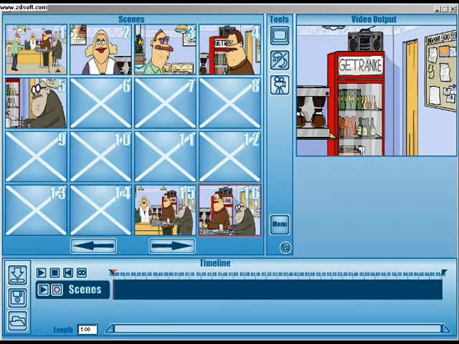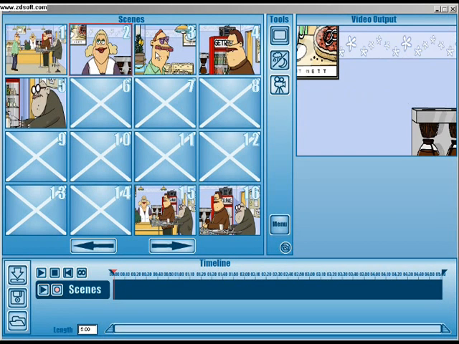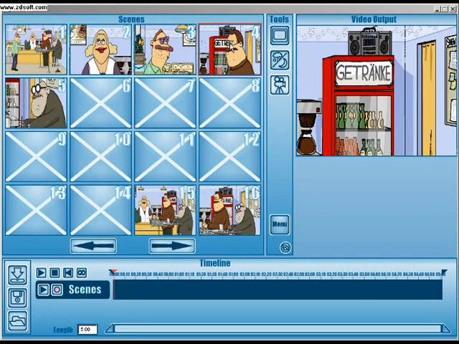The interface is divided in 3 parts. Part 1 being scenes and tools, Part 2 video output, Part 3 timeline. The scenes, or rather the cameras, work like a switcher, a live video switcher. If I click on this one, and every time I click you will see a red circle around the mouse, the video output changes. Click here, changes, click here, changes. So it's a live video switcher.